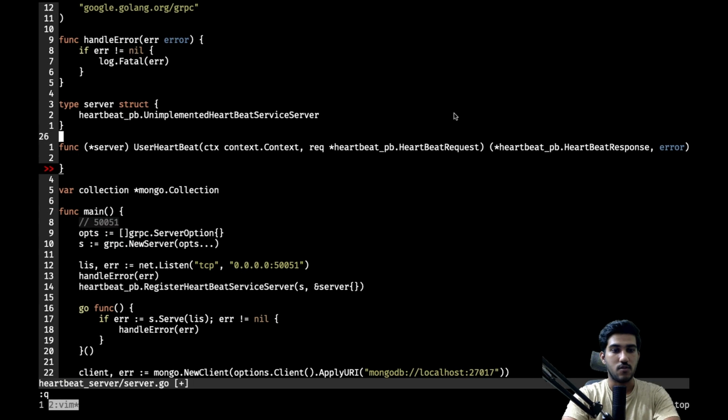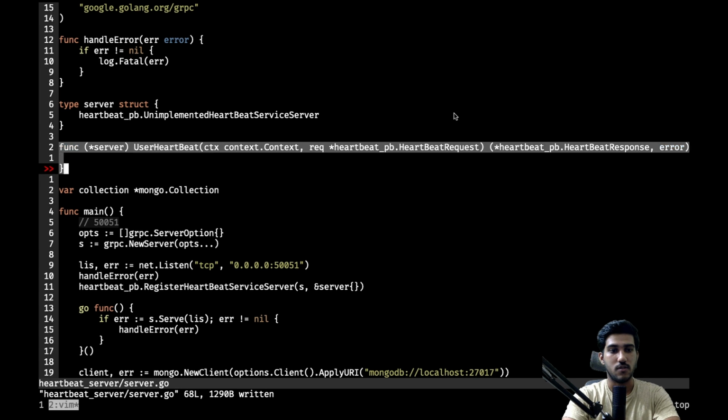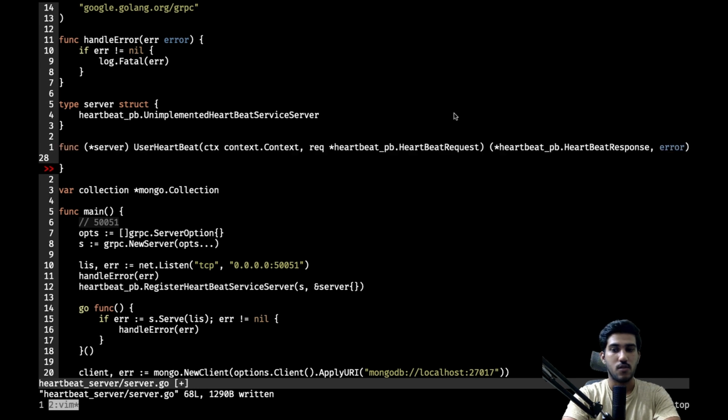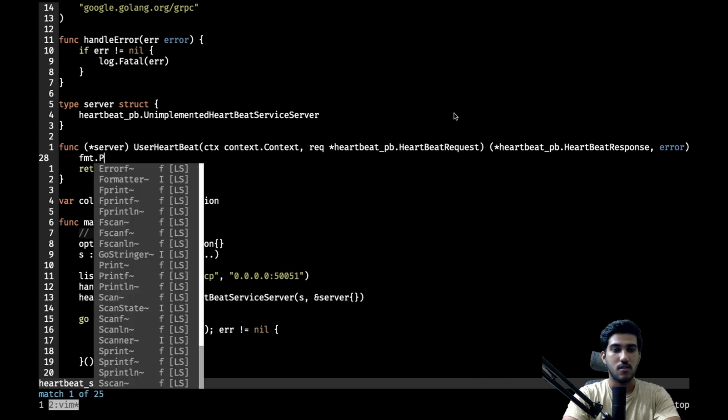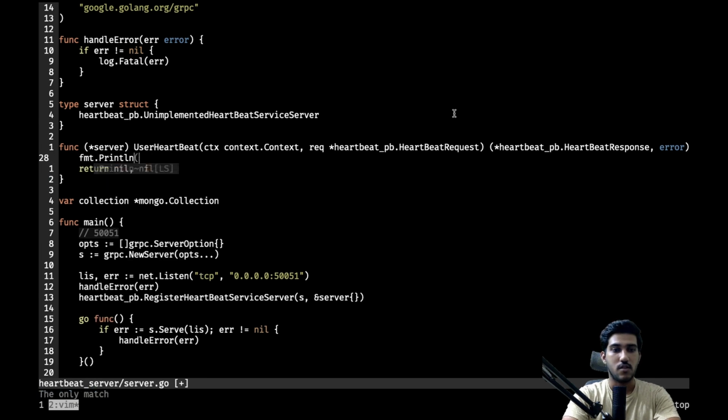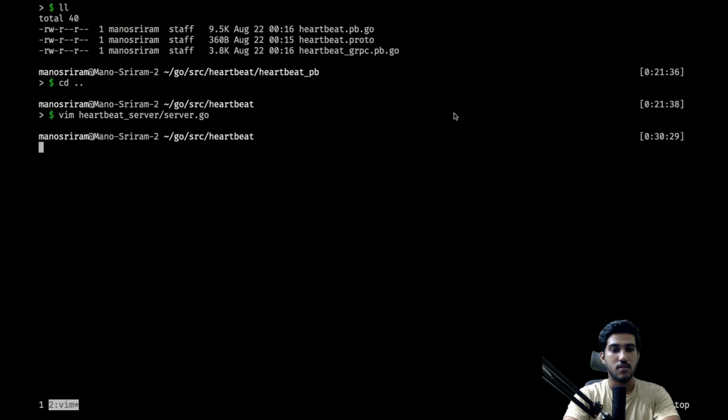Now you can define whatever is inside this server. For now, let me just return nil and nil. It actually throws an error, but it's okay. And I want to just Println the request which is coming in.